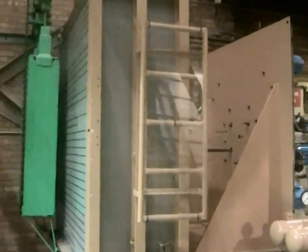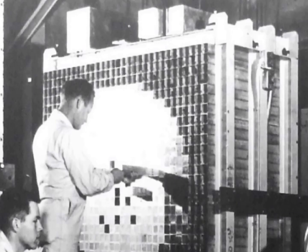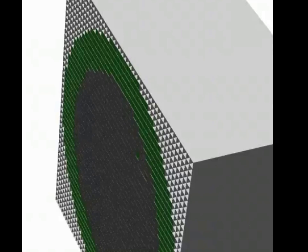We had sodium contained in quarter-inch by two-by-two capsules or plates to put in there. It was made in two halves. When the physicist thinks he knows how it's going to work and he's predicted it and submitted it to his supervisor, he's allowed to go and actually load those drawers the way he thinks it'll be. We'd involve all of us guys, including me, to load those drawers and insert them. Then the halves were driven together hydraulically to where they would actually touch, come together, tied together in the middle.